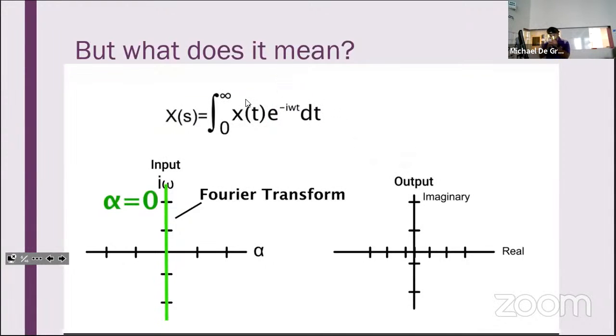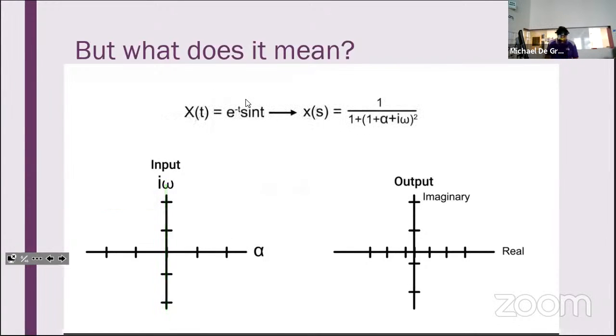So if I plug in something on that axis, we should get the same magnitudes as before. Like if we put in 0 for alpha and 0 for omega, which goes here on the input, then out comes 0.5, that area under the curve, which goes here on the output. And since I don't really have another dimension, I'll just write that magnitude above the corresponding input. If I plug in 1 for omega and 0 for alpha, which is also on the same axis, then out comes the 0.2 minus 0.4i from before, which on the output has a magnitude of roughly 0.45.